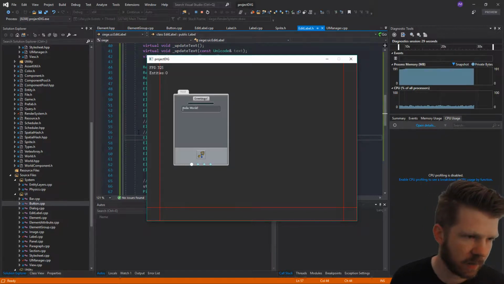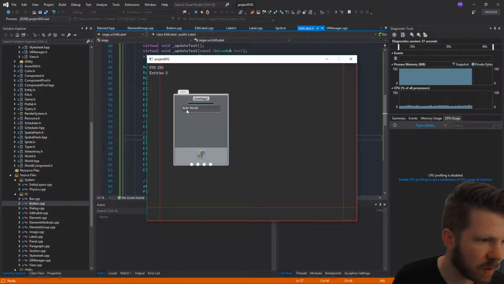I can navigate using the, yeah, and also that is not being positioned properly either.